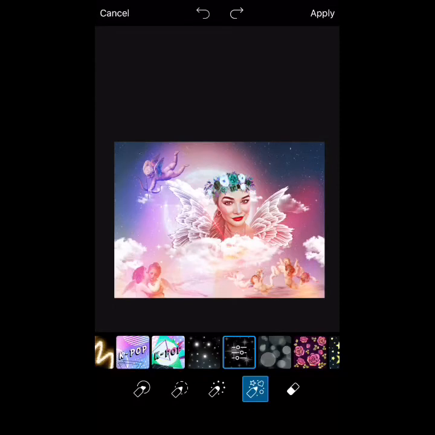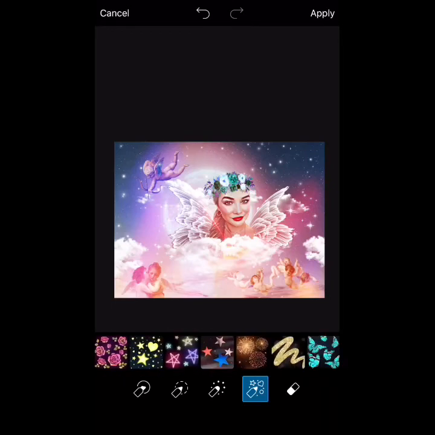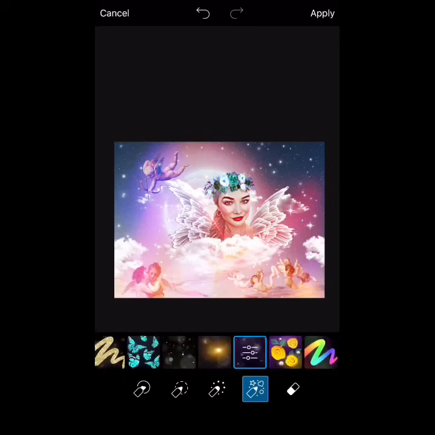And then I just decided to add it to her other wing, really, and leave it at that. Because then I'm going to go in with this glitter effect, which makes it look like there's stars in the sky, and it's even more subtle, because we do have a lot of things going on in this photo. I didn't want to add too much more.